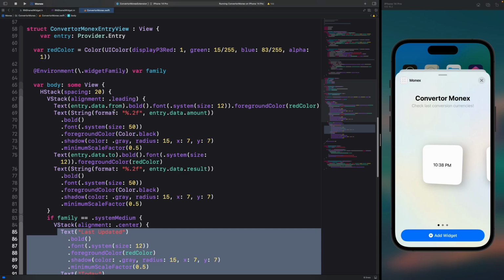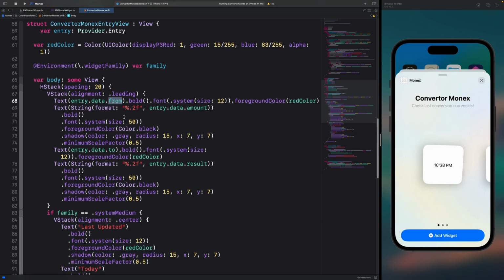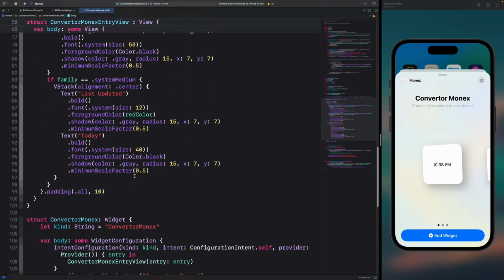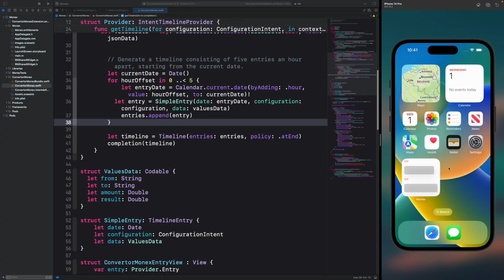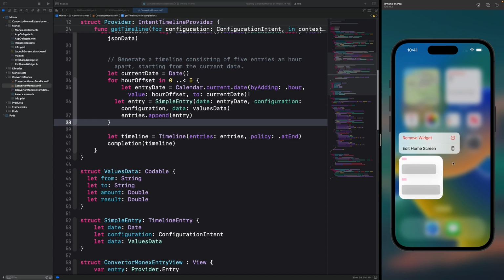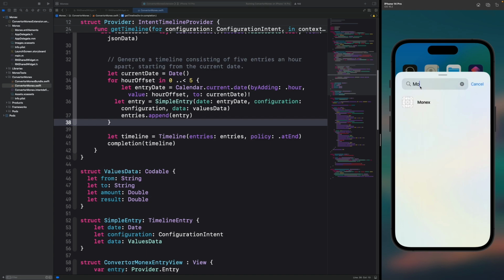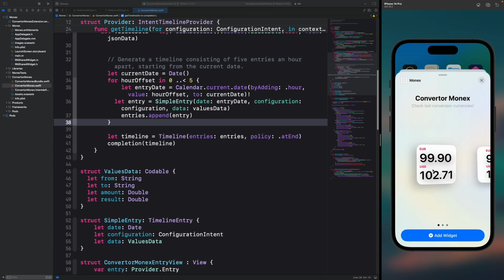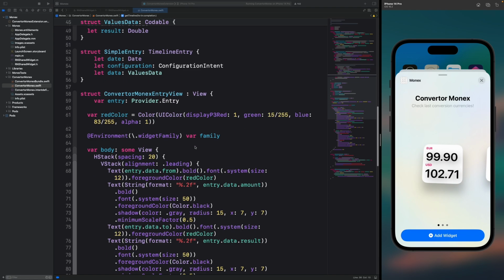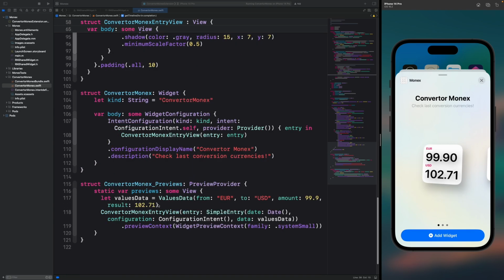So what I need to do is actually get the from, which is the euros, and then it will send the amount of it. It will set the to, and then it will set the result of it, and that will be it. Now you can see our widgets. The widget itself is actually, let me try to remove that one, and then add this here in the screen. Now you have this kind of design where we put the elements and we put the placeholders for 1.2.7. So we could put this one.